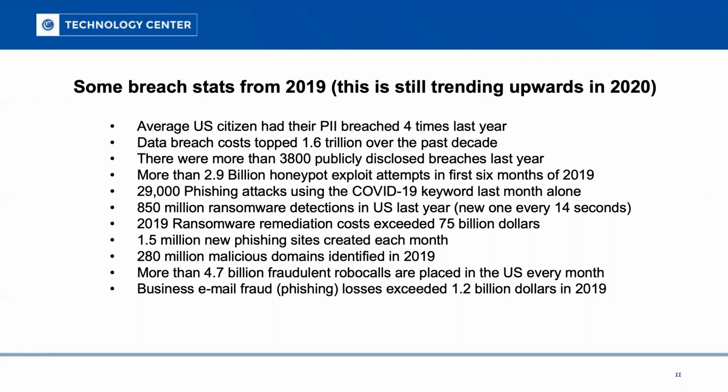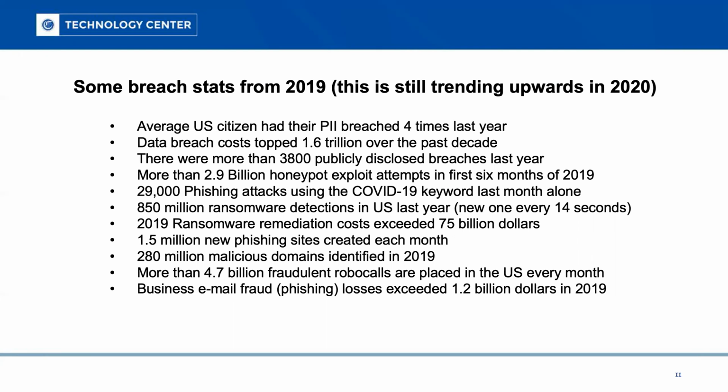The average US citizen has had their personally identifiable information stolen an average of 4 times in 2019, source Security Magazine. US data breaches have cost $1.6 trillion in damages and direct losses over the past 10 years, with nearly 11 billion customer records exposed thus far. California leads the nation with 1,493 reported breaches. The average cost to remediate per record breach was $242. Source, Comparatech study in the Digital Guardian.